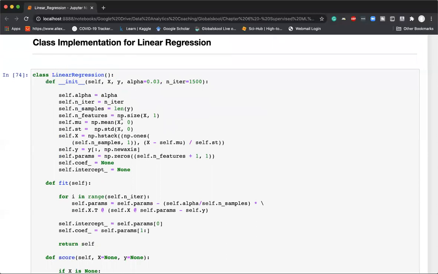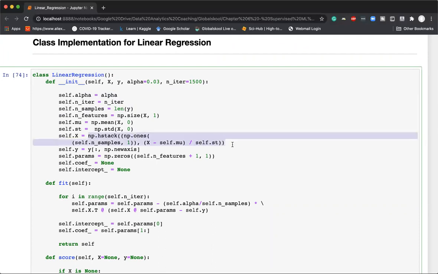So in the init part, we just define all the individual terms. Alpha will control the learning rate, number of iterations as much as we want. We've got number of samples, features, mean, standard deviation. We've got a step that standardizes the data, and apart from standardizing, it also adds a stack of this value.